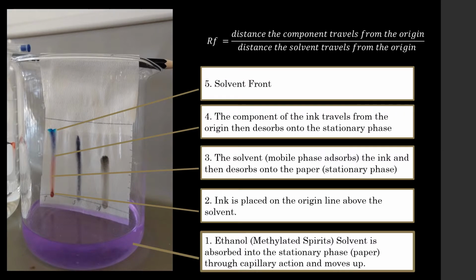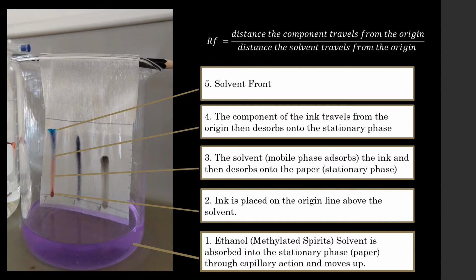So you may have done something like this at home or in junior science. Just put some metho in the bottom of a beaker, and we've drawn a line, and we've put some texta marks on that line. And you can see we've got 3 different types of textas here, and they're all black pens, but you can see that black pens are made up of different components. I'm looking at the one particularly on the left.